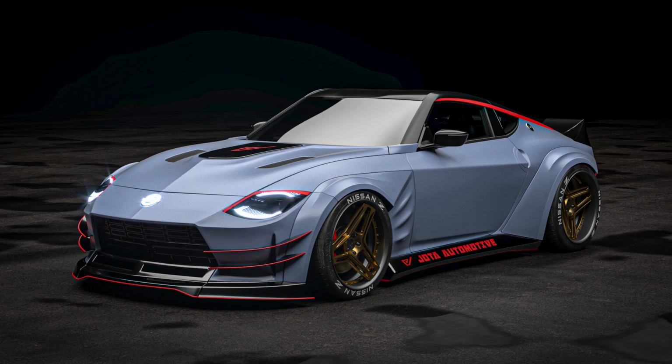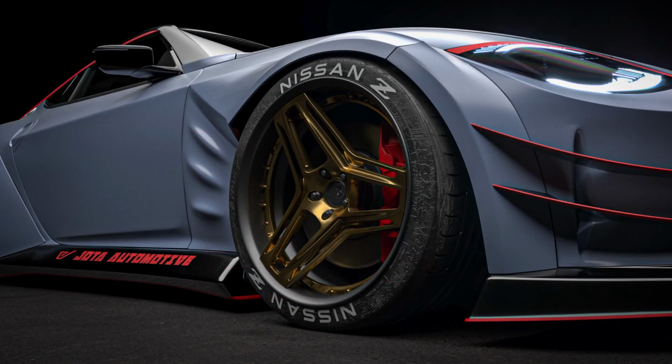Side skirt is fantastic as well. Nice chunky thick side skirt to make everything blend together and tie together. And standard mirror placement on this, which is definitely something that I would agree with. I don't think that the fender mounted mirrors would work with this kit, so I like that he kept the mirrors in their factory position. And the wheel setup on this render is pretty darn cool as well. I can't say that I've ever seen a wheel quite like this before, at least not on a car like this. And it's dang cool, man. It definitely ties everything together. It gives it a very extreme type of look.